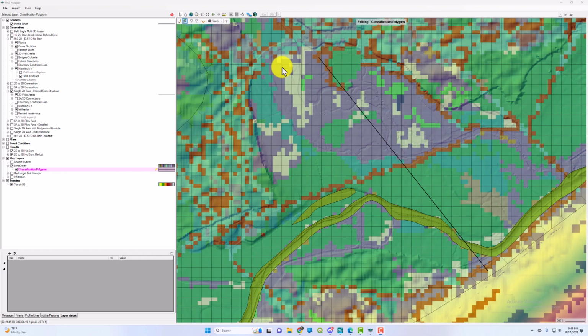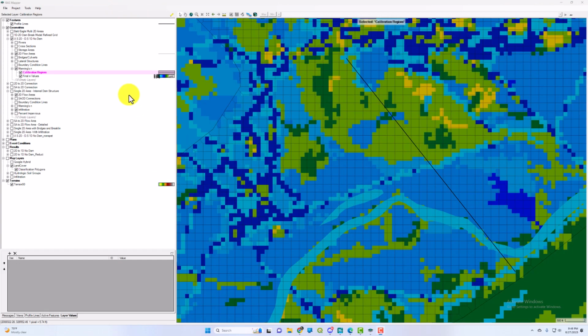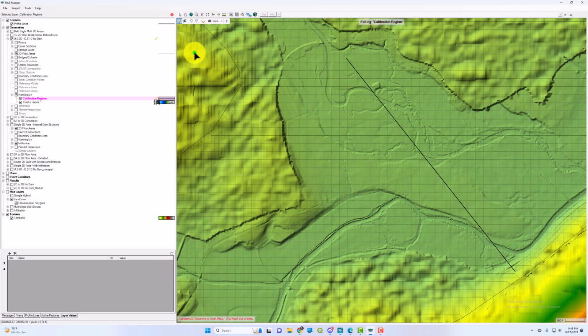So let's move on to what if you have some proposed alternatives where you're going to be looking at alternatives where you may have a parking lot or somewhere the land use is going to change and it varies for each geometry, you're going to use the calibration regions. So now I'm going to show you how to edit the calibration region and just briefly discuss how that works. So let's just create our big old parking lot.